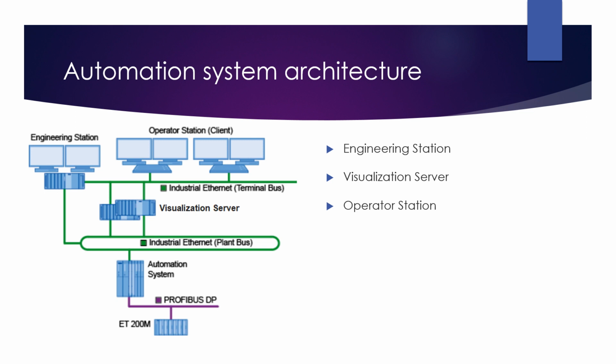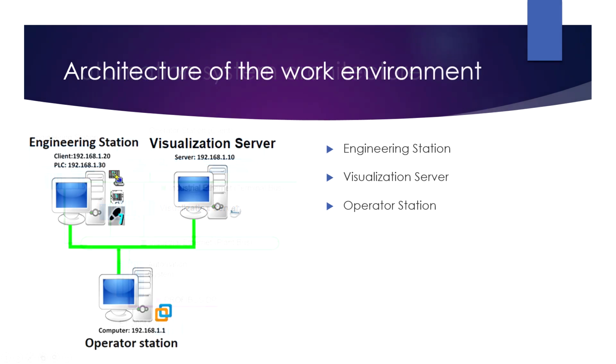The working environment we will use will replicate a real industrial automation system. To achieve this, two virtual machines will be run on a computer using VMware Workstation Pro v17. All machines will be connected to a single local network with static IP addressing. The first virtual machine is the engineering station. This station will be used for programming PLC controllers and will also run the PLC simulation.